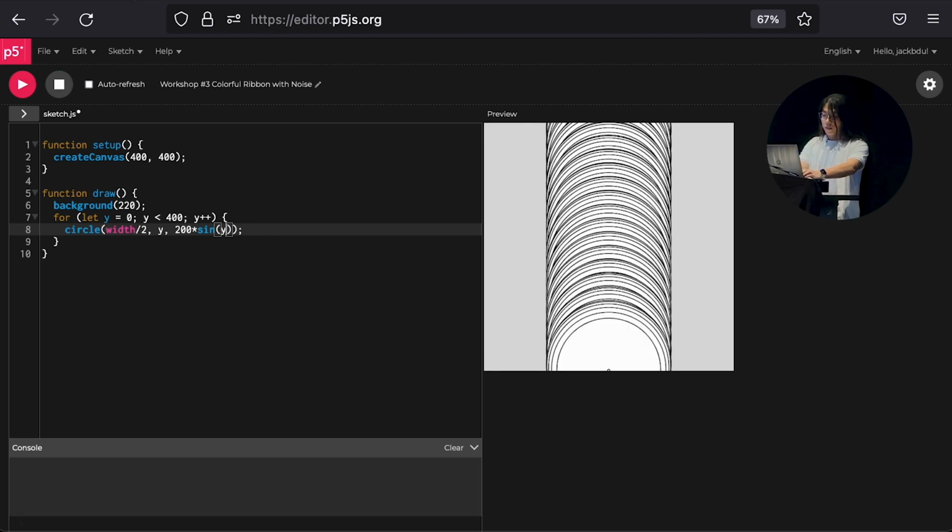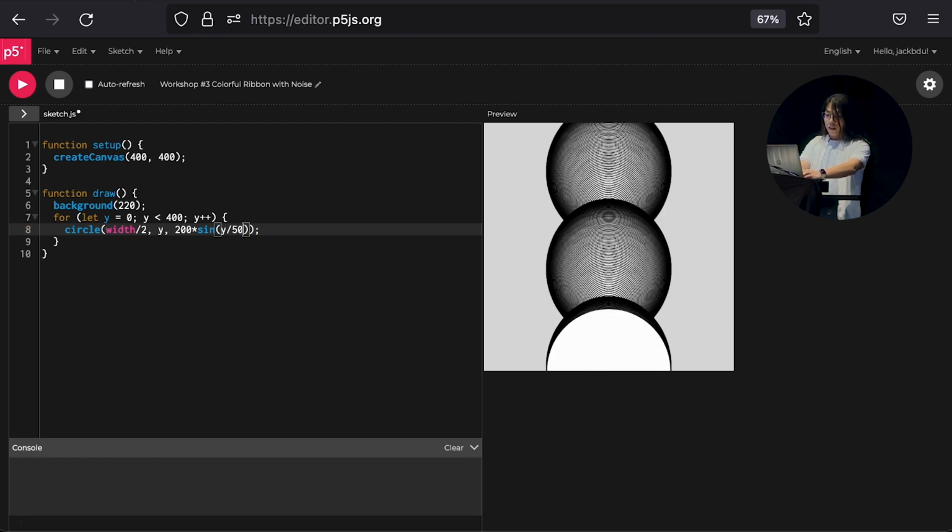Let's take a look. Okay, and then this needs to be divided by maybe 50, and the x position, I'm also going to apply this over there.